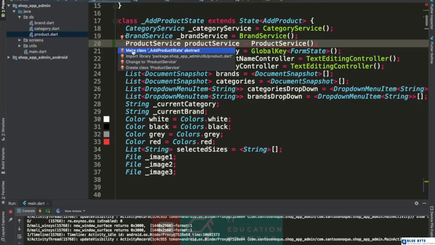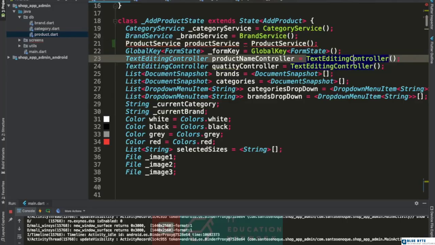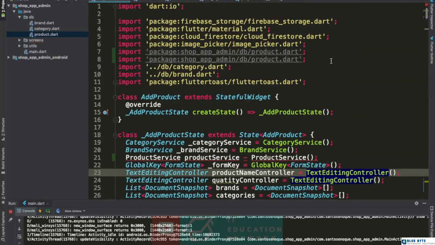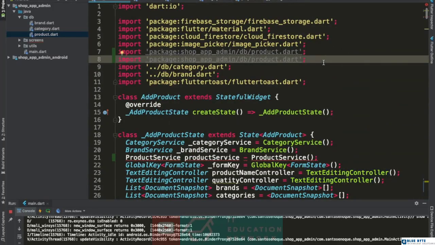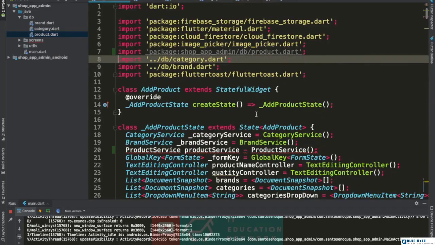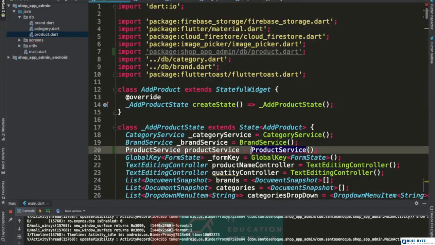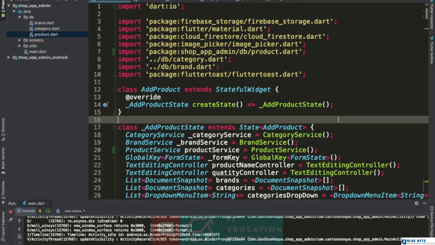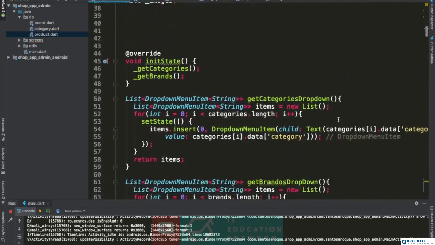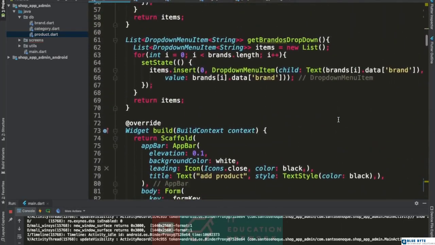I don't know what's the issue. Oh, okay. I'm putting minus here, not equal. That's the issue. Okay. Now we have that out of the way.